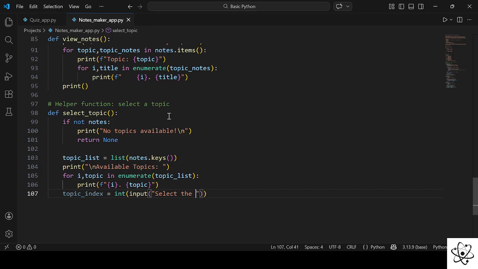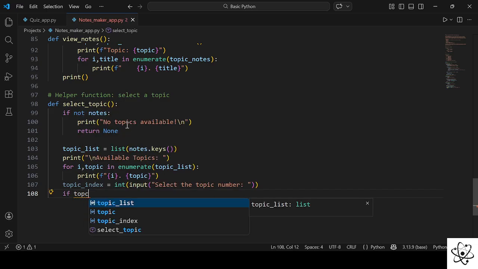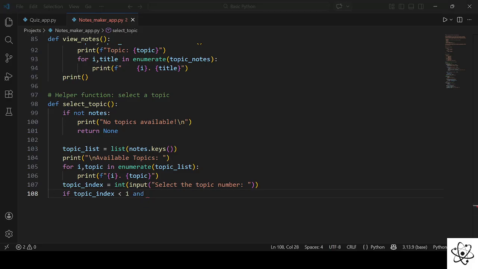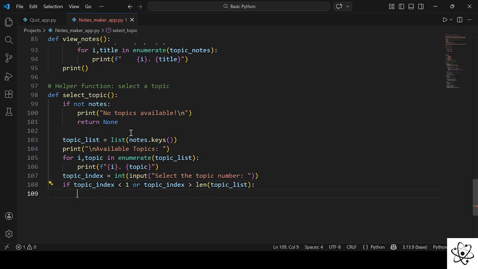Then we check if topic index is less than 1, or topic index is greater than the length of topic list.